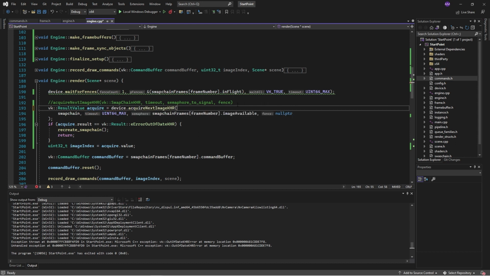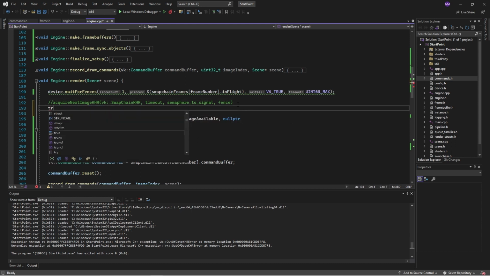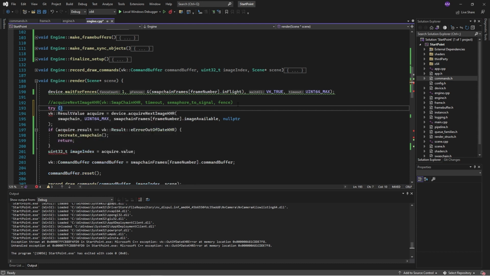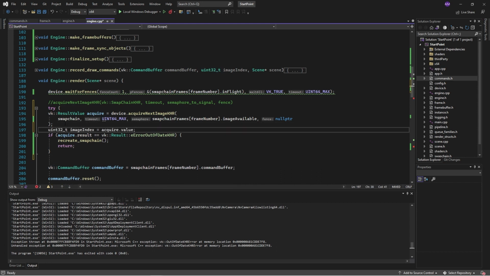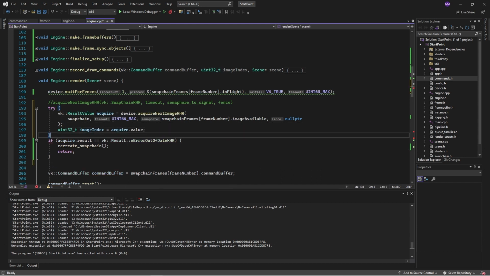So instead of that, let's put this in a try catch block. The thing that we're trying is we are trying to set this.